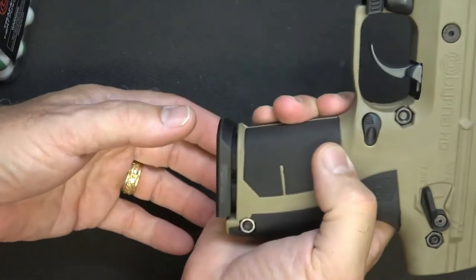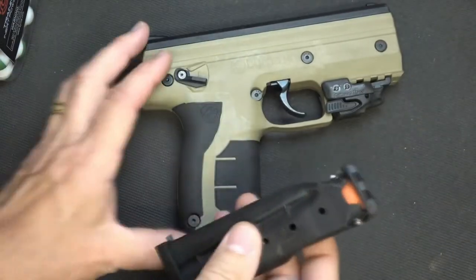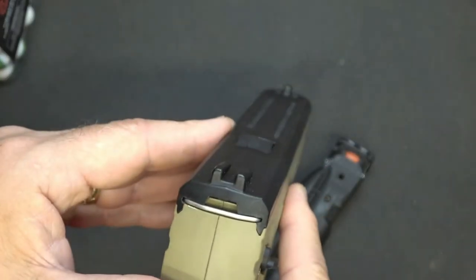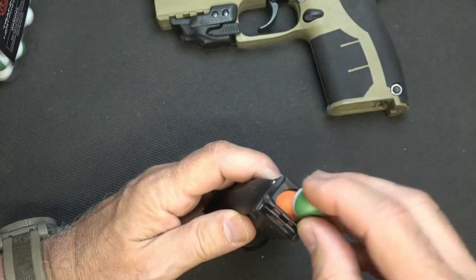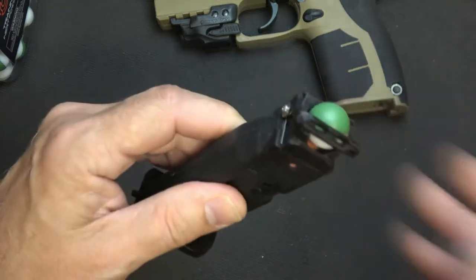Has the magazine release right here, which is standard, and it just drops it free. Again, this is a 5-round magazine. And you have black raised sights on the front and back. And the mag release is right here, easy to get to, which is on most standard pistols. To load the magazine, we just enter the little ball, and there's a little arm that kind of pops up and holds it into place.